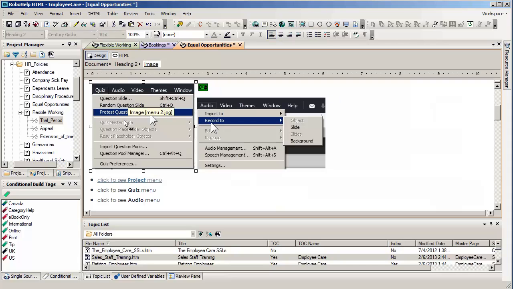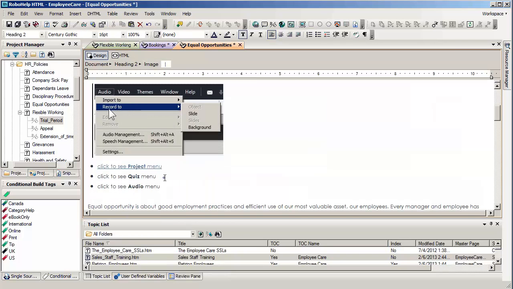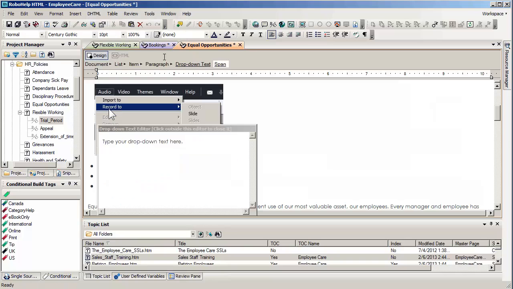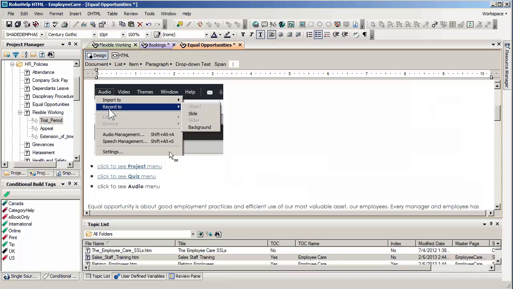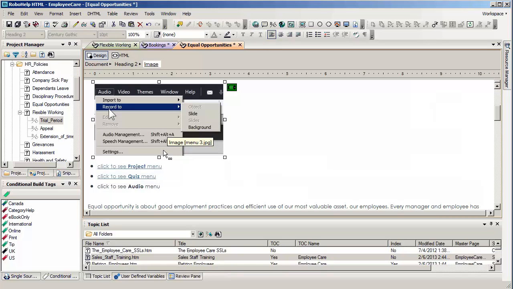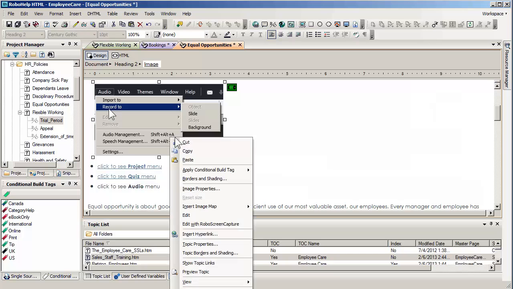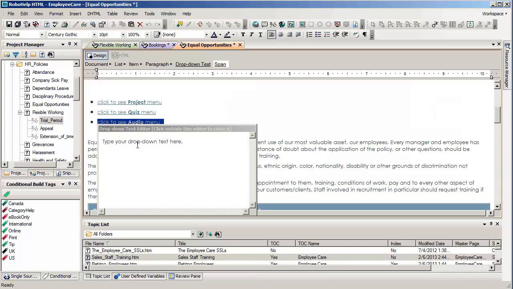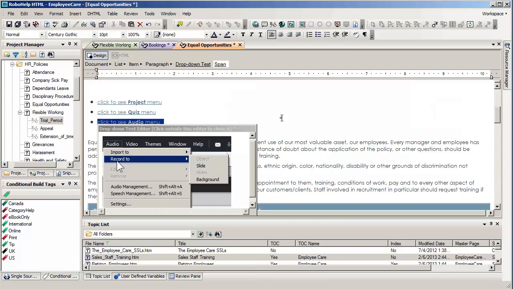Now I'm going to cut the second screen capture, and select the bullet item where I'd like it to appear. We're going to do the exact same step two more times. We're going to put in the drop-down text menu, paste in a different screen capture, voila, it has become hyperlinked. Finally, I'm going to cut the third screen capture. Once again, after I've selected the text, DHTML, create drop-down text, and this time we just paste it in place. We did the same thing exactly three times.